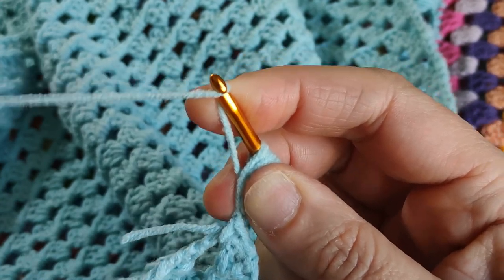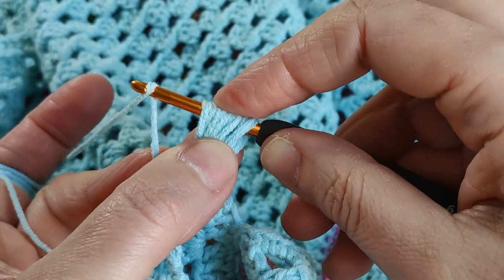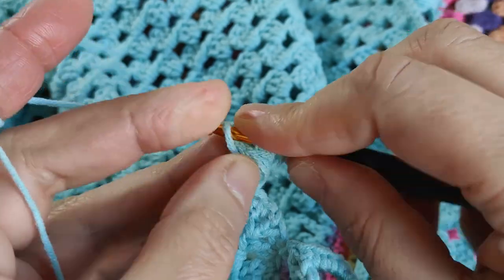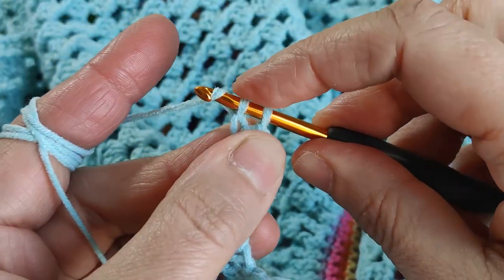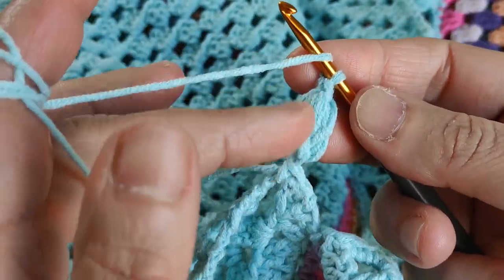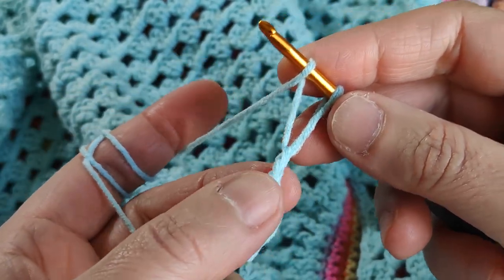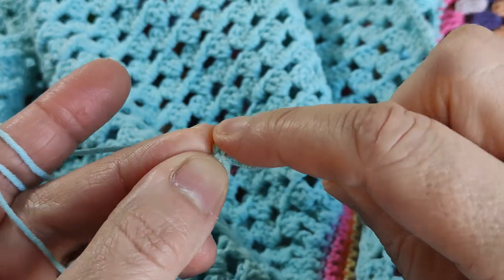After making 4 time pull through, I'm making yarn over, keeping the loops, and pulling them all through together. And yarn over, pull through. I'm going to pull these together like this. One puff stitch is finished. I'm making 2 chains, and I'm going to make another puff on this. We are making 2 puff stitches on top of another.